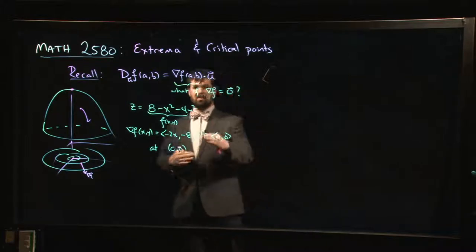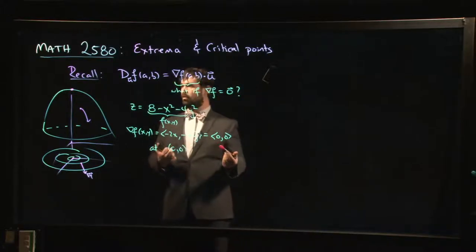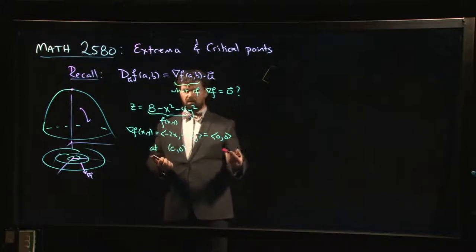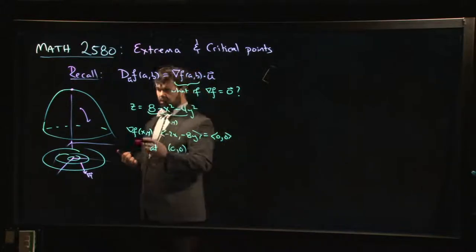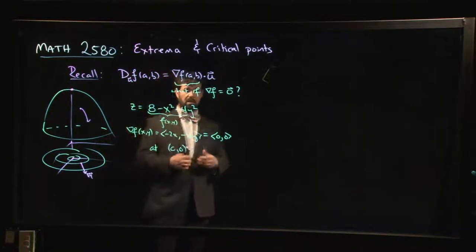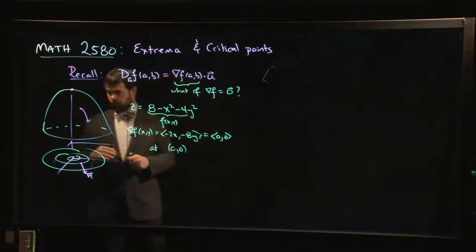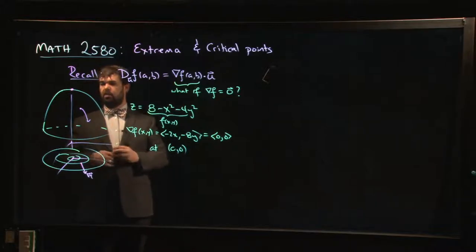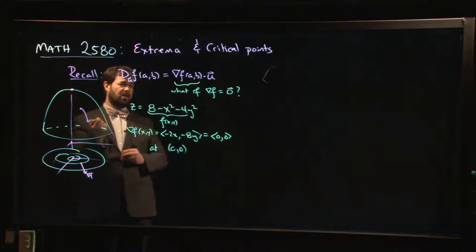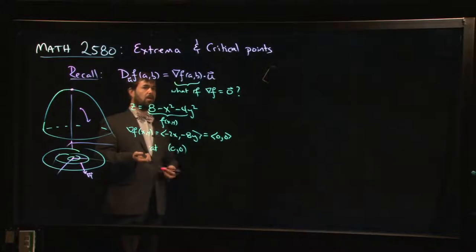So you can think about it that way. Another way to think about everything in terms of increase, decrease, you think about change, the gradient's telling you how things are changing. Just like in one variable, you can think of these points where the gradient vanishes, just like when the derivative vanishes in one variable. These are your stationary points, where nothing is happening, you're not moving.